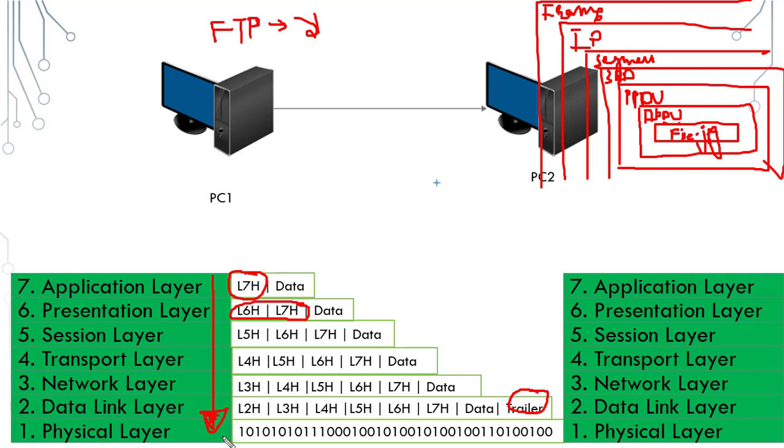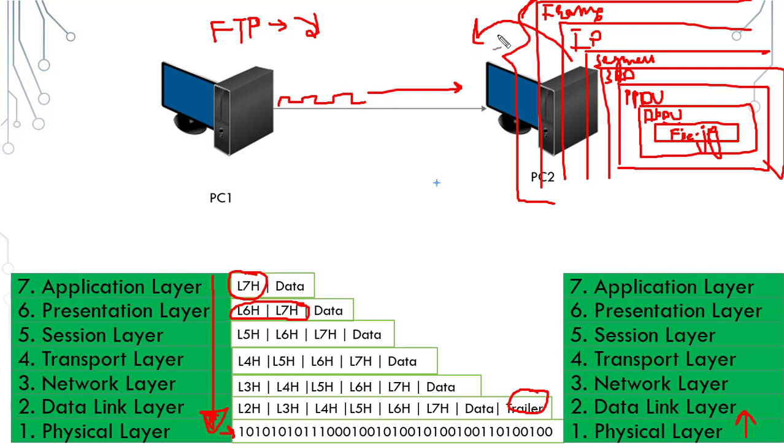I have shown bits here, but what actually happens through a wire is that a signal like this is sent. So when it is received here, what would the physical layer do? The physical layer converts the signal elements and bits into a frame. Now it has this huge box, and it is going to extract the IP packet out of it.